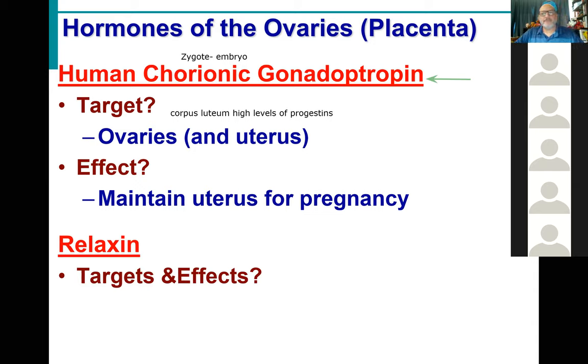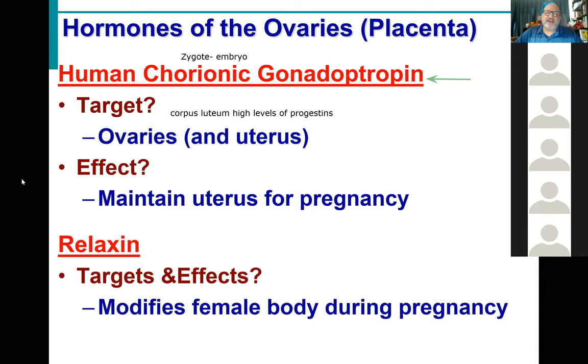What are they regulated by? So again, we're not going to worry about how this is regulated. This is something that is being produced by the embryo. The embryonic cells are the ones that are making this and releasing this. So I'm more concerned about what the effects of it are, and we're not so much worried about how it's going to be regulated, because how it's regulated is far more complicated. And we'll talk a little bit about that when we get to the reproductive system. Again, it's not my area of expertise.